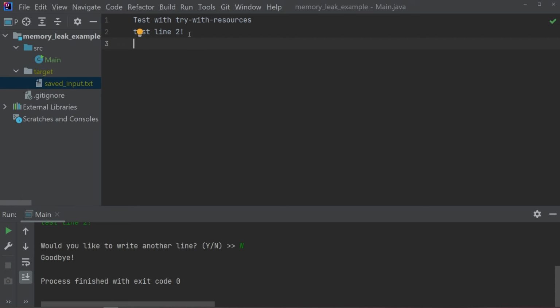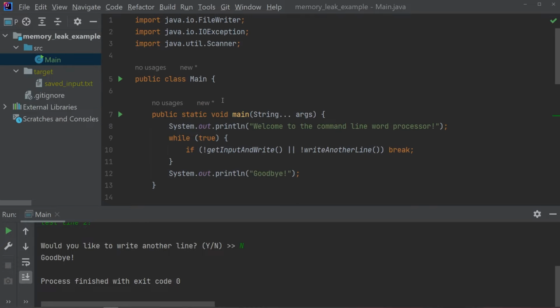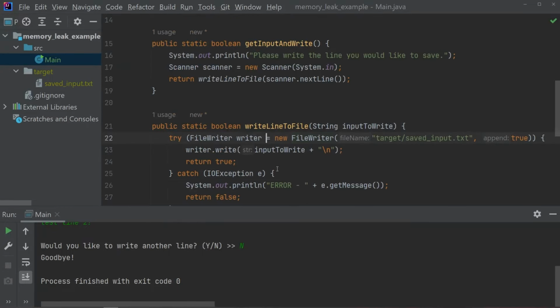So those are the two ways you would close them. And really, the way to recognize it is if you have streams that aren't in a try with resources scope and aren't being closed, you need to close them. The program, as long as it's running, will hold on to those resources, and it's called a memory leak because that's memory that will stay being used up.